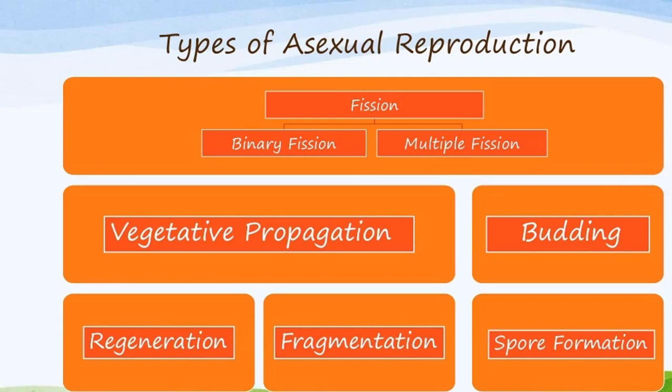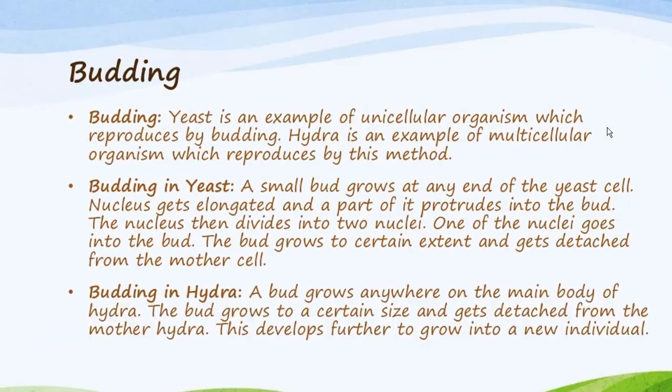Have you ever seen a potato? If you keep a potato for say 10 to 15 days, you see a small green color ball like structure on that potato. That green color ball like structure is something protruding out from the potato, something growing outwards on that potato, and that something which grows outwards is said to be a bud. So basically, a bud is an outgrowth on any particular organism.